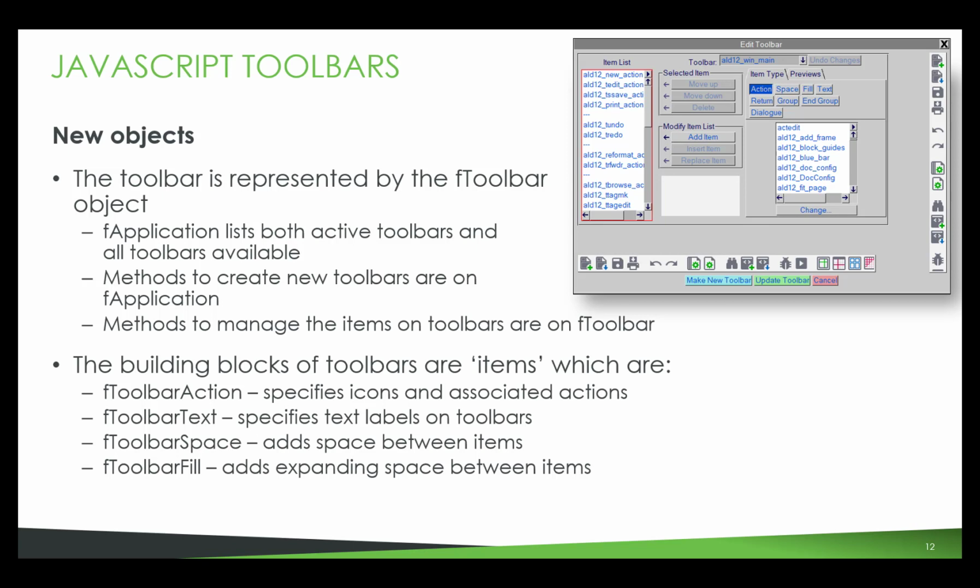Toolbars are collections of items, and there's a number of different items which we provide in this release. We will be providing a couple more later on. So actions specify the things which you actually click on in the toolbar and do something, but you can also have text, space, and fillers which expand to stretch the amount of space between groups of icons.